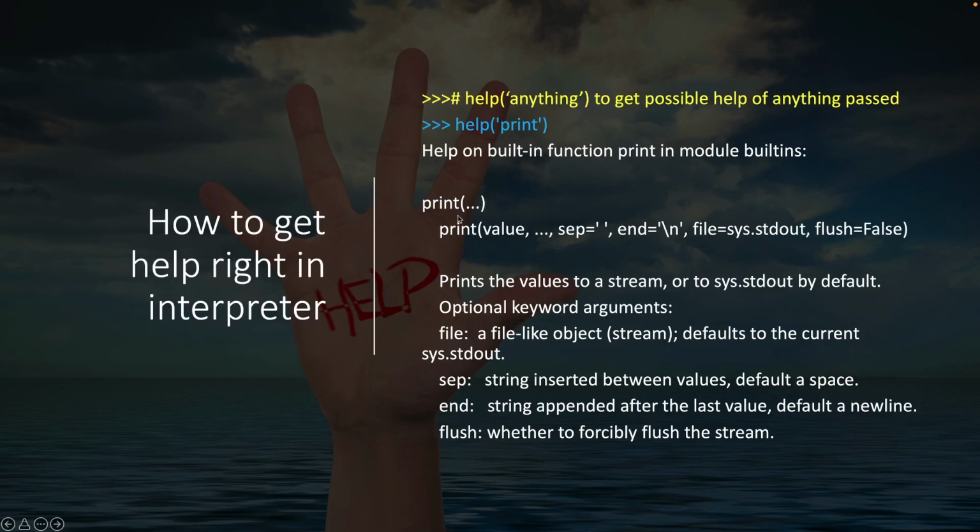The doc strings can be at module level, class, or function. The first string that we write inside a function, class, or module is called a doc string, and those are used to generate automated documentation. So you can open the interpreter, type help of anything you want, and you will get the help.